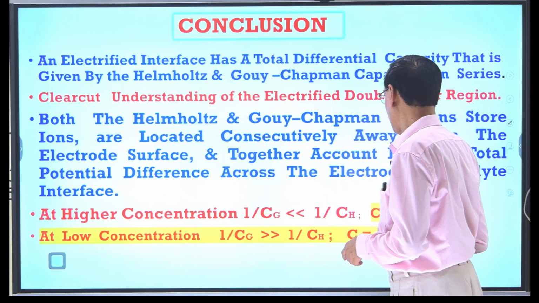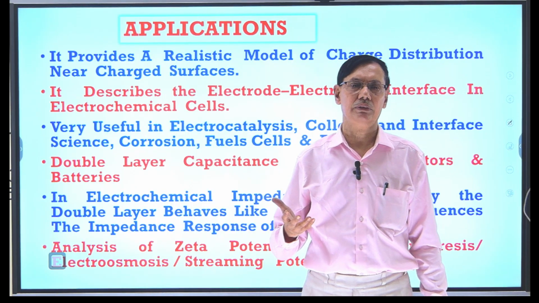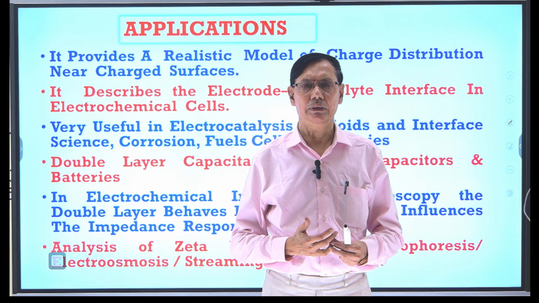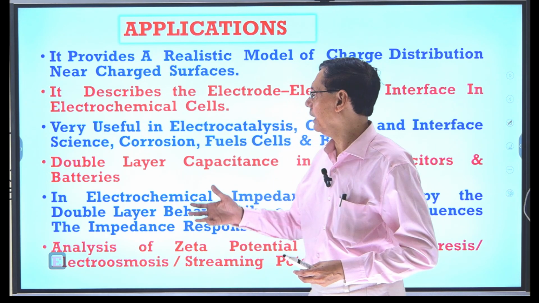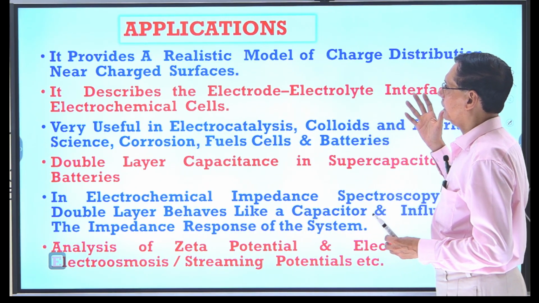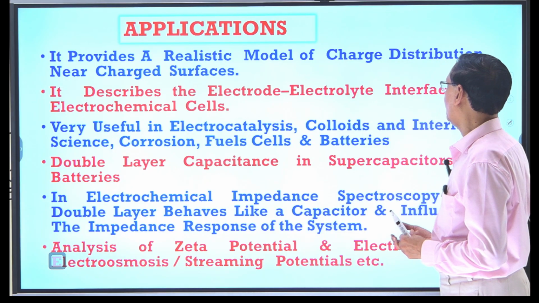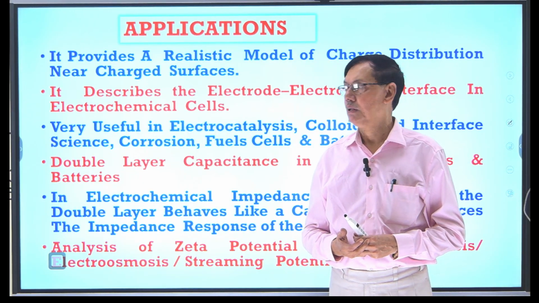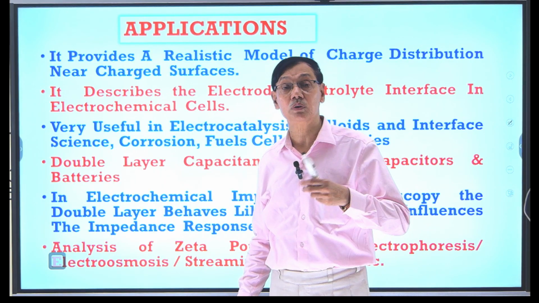Now applications. You will be happy to know that nowadays people are working on colloids, interface science, corrosion, nanomaterials, so many things. Supercapacitor and battery, fuel cell. Everywhere it provides a realistic model of the charge distribution near the charged surface, and it can also describe the electrode-electrolyte interface in the electrochemical cell. And it is very useful in electrocatalysis, which is also in your course.